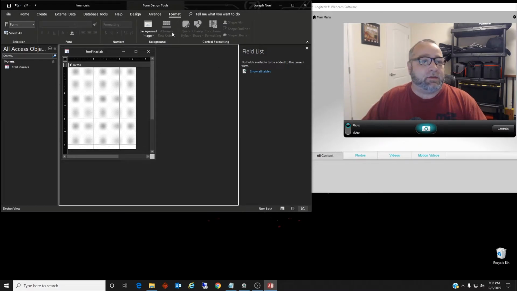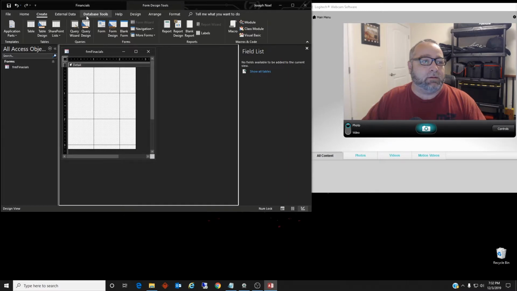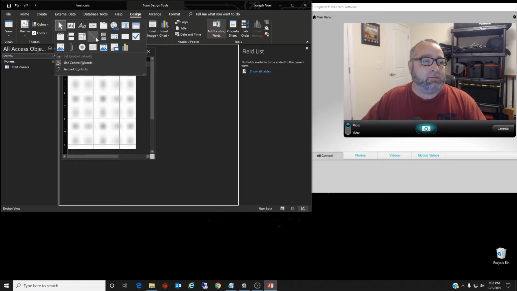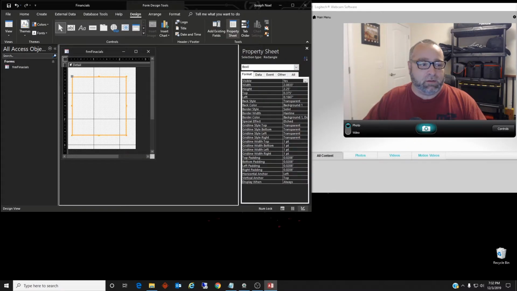So let's build, design a rectangle. There it is. I'll just make a nice little rectangle here. We'll look at our property sheet and we'll alter this. Hairline solid etched.